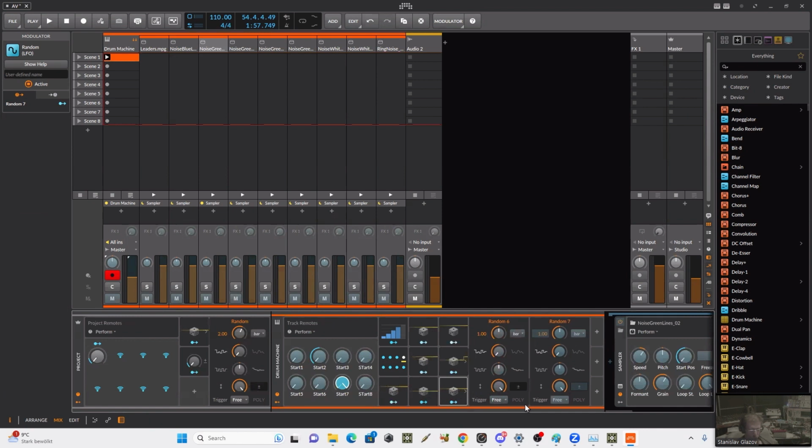And last one. And now we can use the track remotes to capture these values back to TouchDesigner.